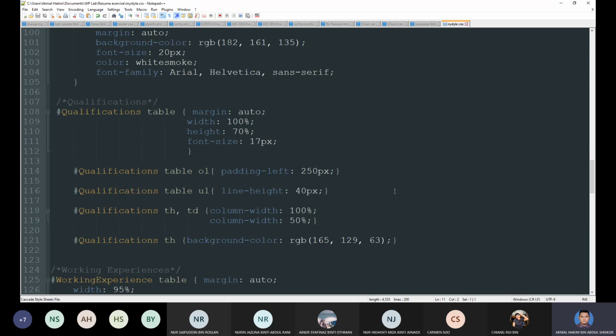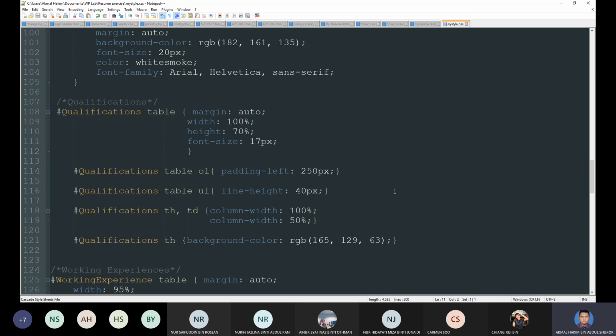And then in the qualification CSS part, we play around with the table. For the table, remember, margin is auto. We marginalize it according to the screen size. Width and height are up to you, how big you want it to be, and the font size, remember, is the size of the text.